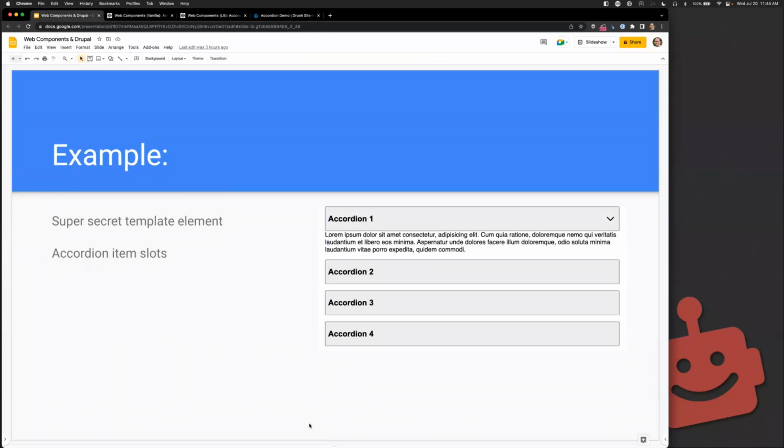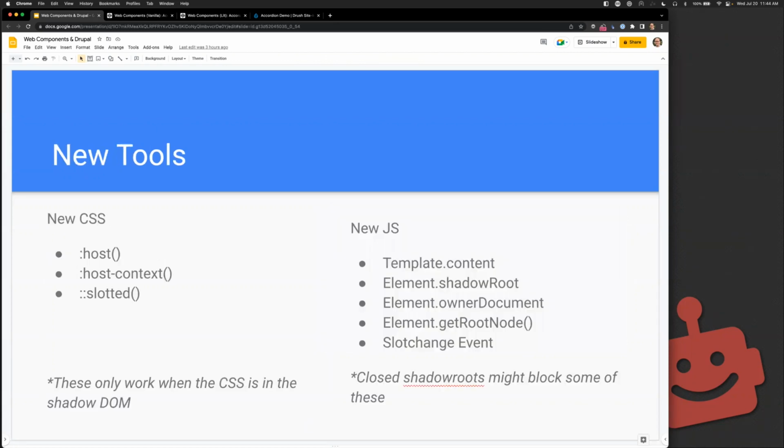So like I said, I would not write today a web component with vanilla JavaScript. You obviously can. You can do it very well. But what we've been doing with IBM has been using, and I guess before we move on to that, you will get some new tools when you start working with web components, you'll get some new CSS. You get the host pseudo selector, which when in a style that is scoped to a shadow root, will select the element that the shadow root is attached to. You can get host context, which is a little bit more complex, and I don't think I've ever used it, and I don't off the top of my head remember what it is, but you do get it.